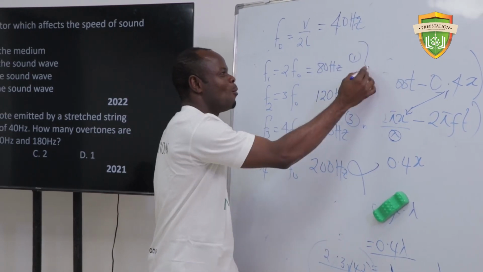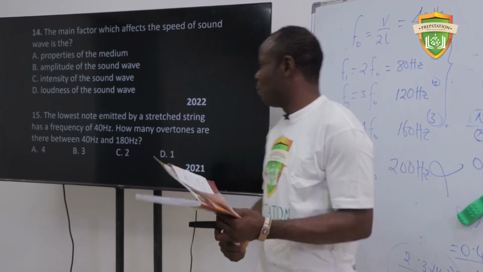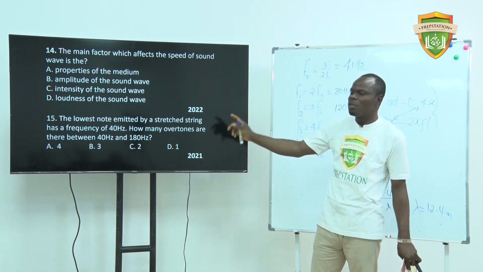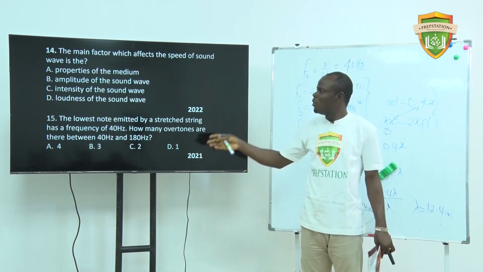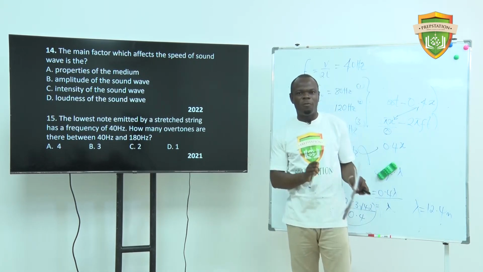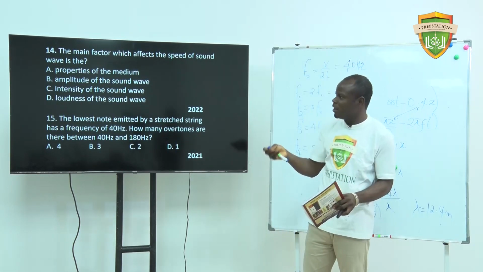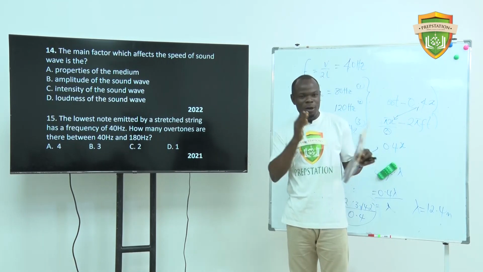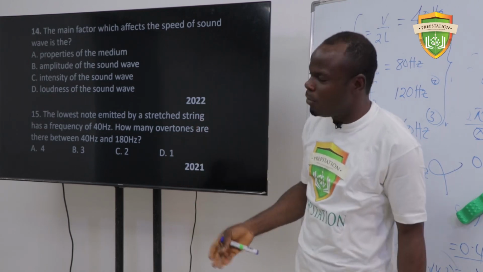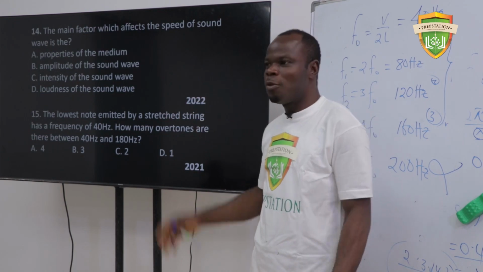The correct answer is from 1 to 3. So we're going to have 3 overtones. That's what you do in this case. Without wasting time, in a space of 10 to 15 seconds, you should have done the needful with this. So, with what we have so far, you could see that you are having a mixture of calculation and more theoretical, base questions that you need to think about. So, not all about calculation, you must have a grip on all the possible facts that exist. So, I know that you will do well going through this.